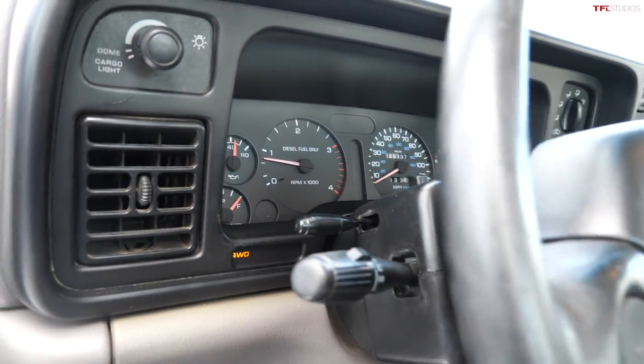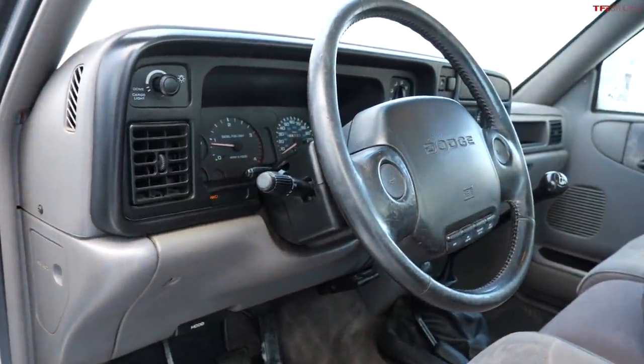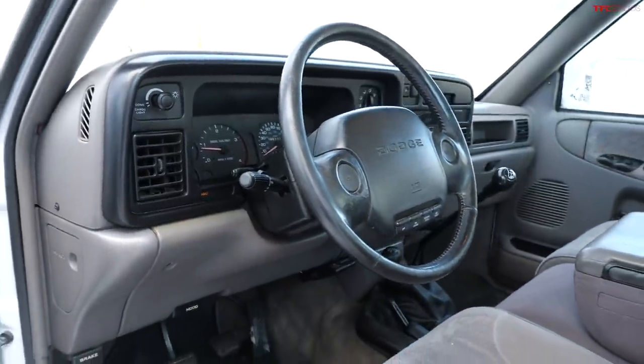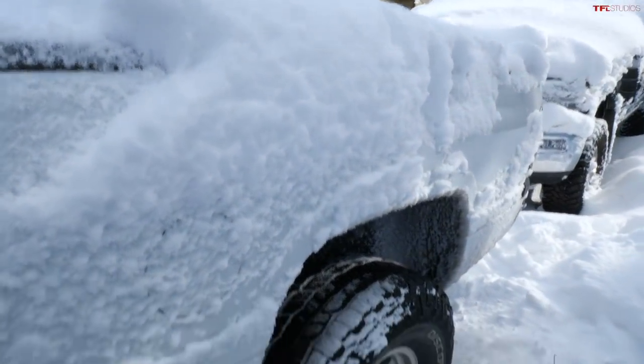Well, she's running. Actually sounds pretty good. This truck is tuned. The timing is more advanced than it was from the factory, so it doesn't start in the cold quite as easily, but it's only about 27 degrees out, not actually that bad, so yeah, could be worse. I'm gonna give this truck a little bit of time to warm up, and we're gonna get it out on the road, but for you it's gonna be like no time at all.